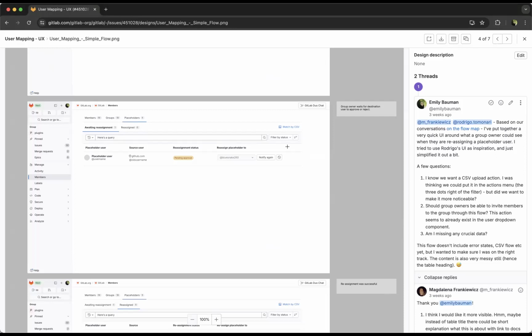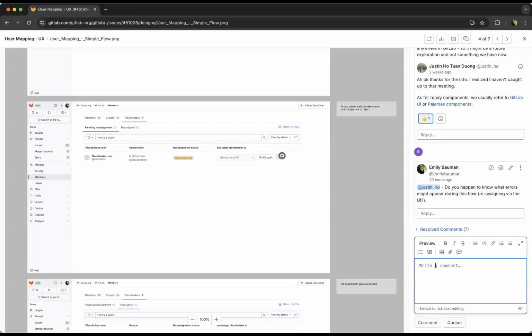Yeah, it also kind of means block the placeholder user. I find there's a lot of icons we have that have double meanings. I was also running into that with import, where our import icon is the same as our download icon, and our cancel icon looks the same as our block icon. So I think if we just change it to cancel, that'll be a lot more clear. Yeah, makes sense.